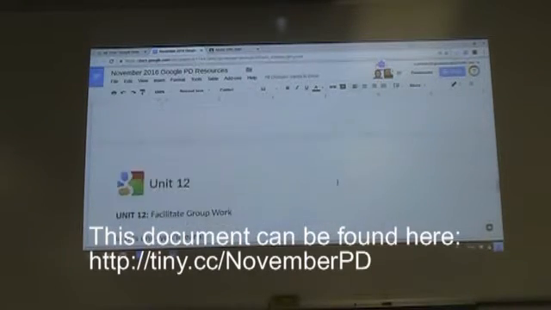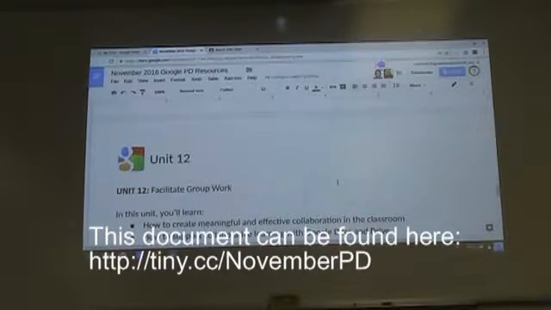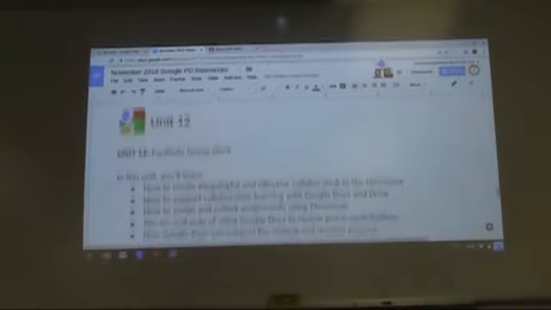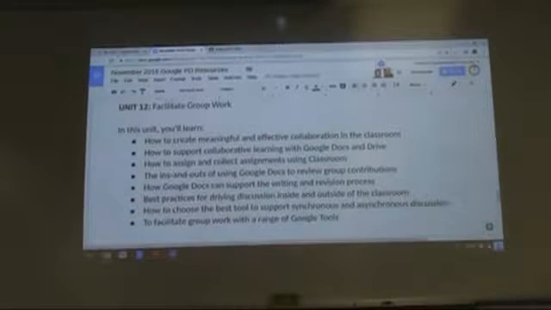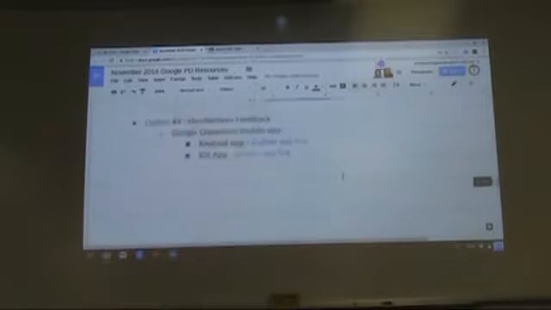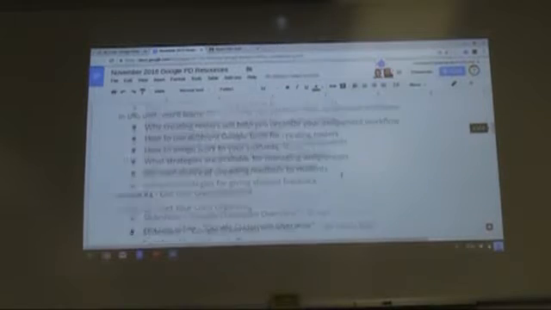Then you guys also had Unit 12, and I know these are out of order, but it seemed like they were a little bit more basic stuff, so we wanted to get them out of the way early and bring them to the front. Unit 12 built on that. It did more with Classroom, assigning, collecting assignments in Classroom, having students share and collaborate and work together, using the commenting feature to leave feedback for kids, and improving the writing and revising process using Docs in Classroom. That was the gist of what got covered in these two sections.